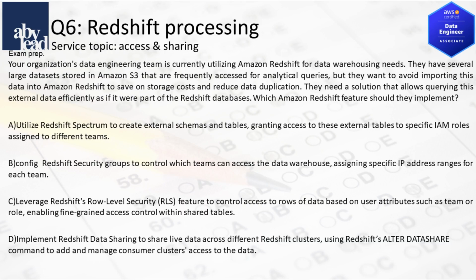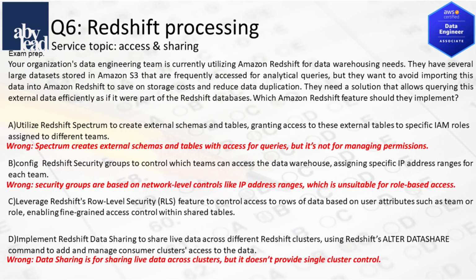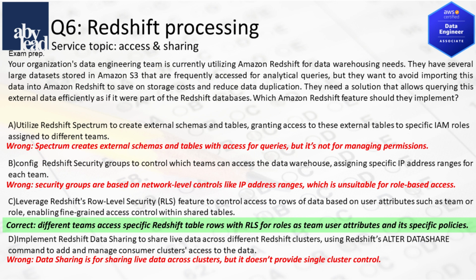Question 6. How do you set up Redshift for sharing sensitive data for departments with role-specific access? You can't use Spectrum to manage permissions, and security groups are unsuitable for role-based access. Besides, data sharing doesn't provide single cluster control. Instead, you engage different access for the team's Redshift table rows with RLS roles and policies as team user attributes.